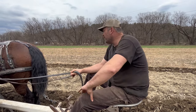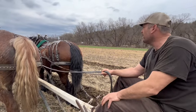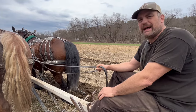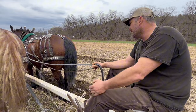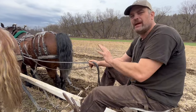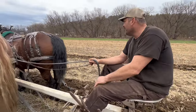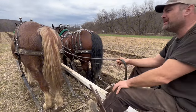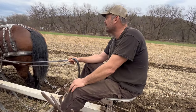You know, your horses aren't acting the best when you start, your plow's not adjusted, it's not scoured, and that's when you need everything to be at its best, is when you're starting. And then after a week of plowing, everything's right. Your horses are harder, they're in better shape, they're behaving better, your plow's adjusted, it's scoured, and hell, a week later, you could deal with a few problems. Everybody's used to it and in better shape, but that's just the way it is. It's a bit of a paradox.